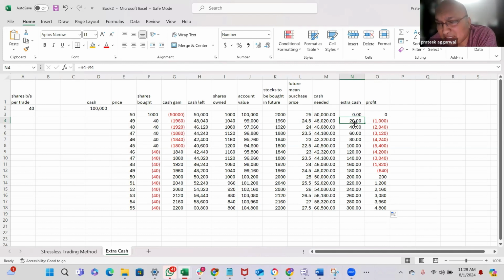So if I perform 50 trades in a month, I will end up having $1,000 in extra cash. $1,000 is exactly 1% of my initial investment. So essentially, I can withdraw 1% of the cash that I invested every month, provided there are 50 trades occurring. And depending upon the volatility, that number can fluctuate. There are stocks where I have performed even 100 trades or 150 trades in a month. And if that happens, your extra cash in a month could be $3,000. But for right now, let us assume the safe bet is you perform 50 trades using this method because the price will fluctuate. And because of that, you will end up having another $1,000 that you can withdraw from your account.